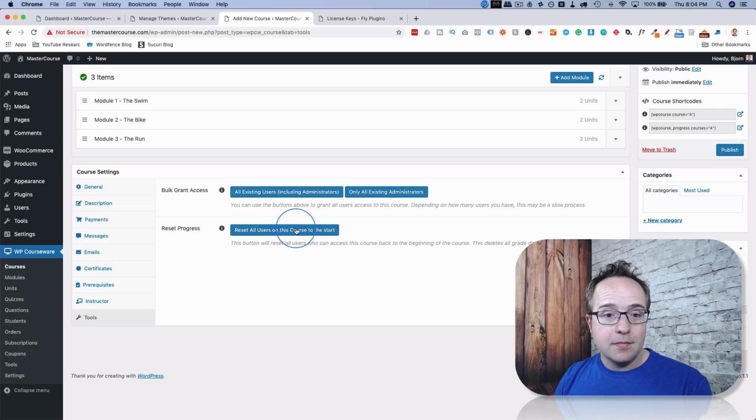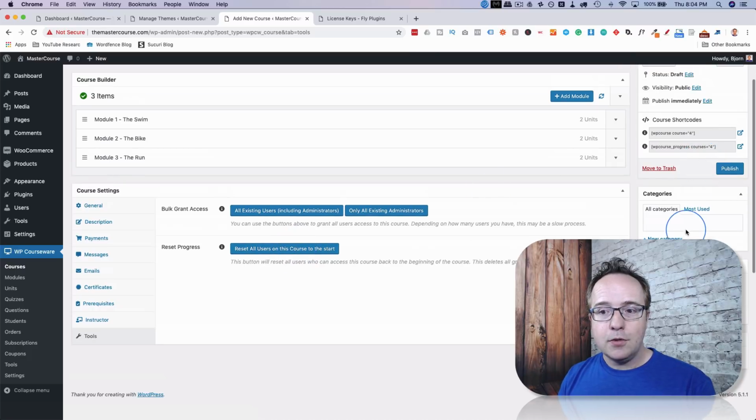Reset progress. You click this button. Every single user's progress who is assigned to this course, who owns this course, who takes this course, who's taken it, whatever, if they have stats on this course, they are reset to 0 and they have to start over. So be scared of this button because people will complain if you reset their stats and they weren't expecting it and didn't want it, they will not be happy. So make sure you click this button only when you really have to.